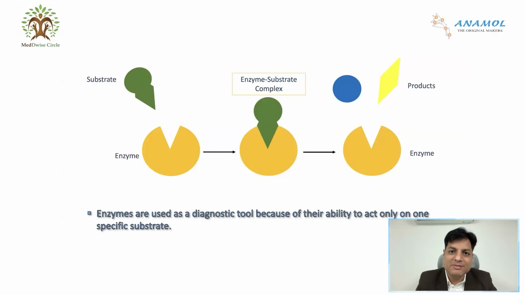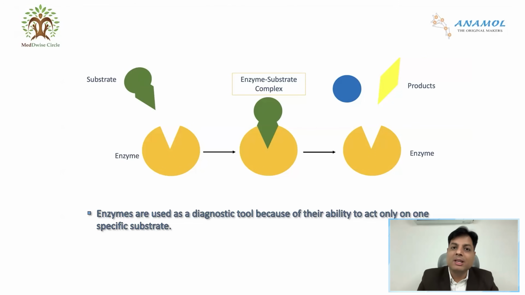Now here we have seen that enzyme does not take part in the reaction by themselves. They only increase the speed of the reaction, which means that the quantity of enzyme is constant. It does not increase or decrease over the reaction. It is important to understand this concept because in many diseases, the quantity of enzyme does not increase or decrease. Diseases are caused in human body because the activity of enzyme, either it increases or it decreases.